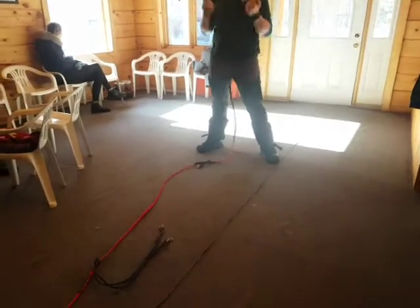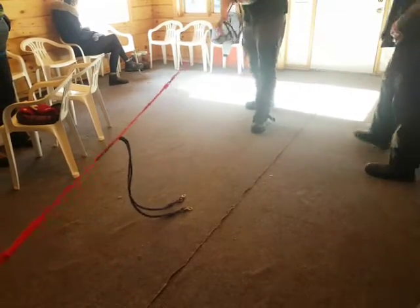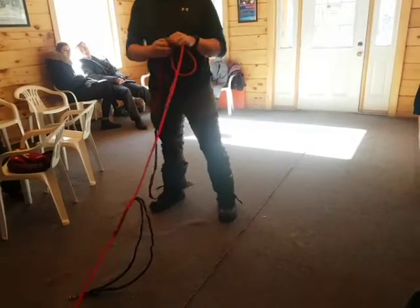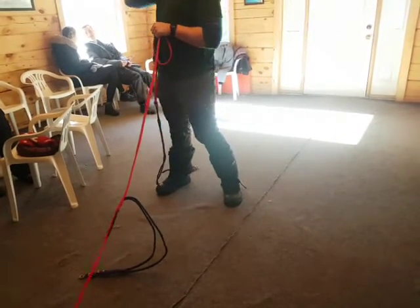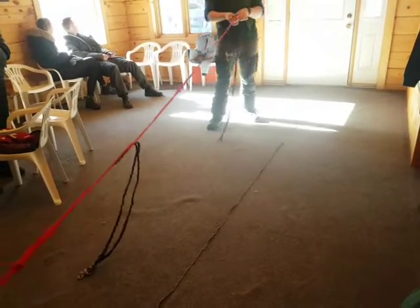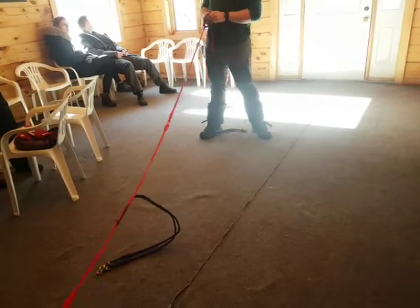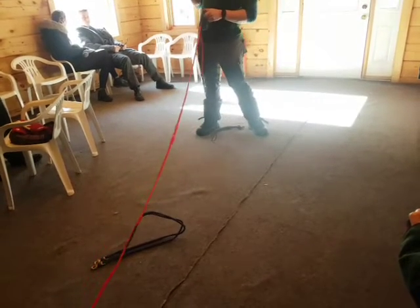The last thing we're gonna ask you to do is watch out for three types of mischief. When dogs are not running and they're bored, they get into mischief. Number one is chewing — very dangerous, because if a dog chews through the red gang line, all the dogs in front of that chew will be set free running down the trail. If a dog has a chain on the gang line, that means it's a known chewer — the chain won't stop them, only slow them down. If you see any dog chewing, stop it immediately by giving it cuddles, love, and attention, because it's doing something bad to get a positive reaction.